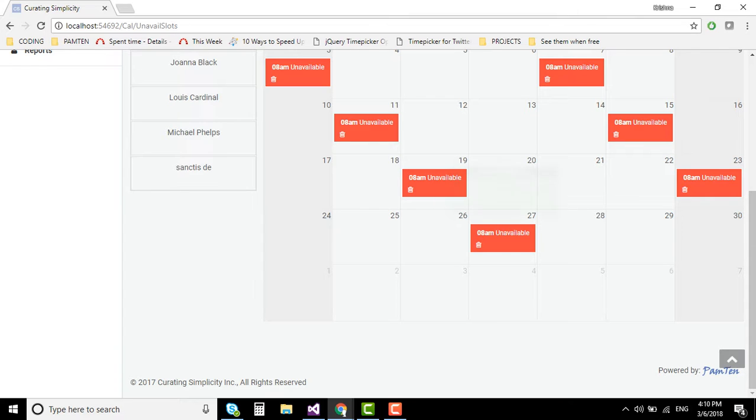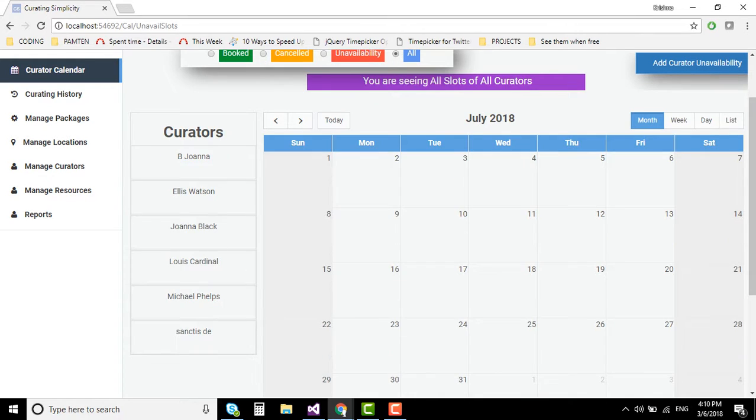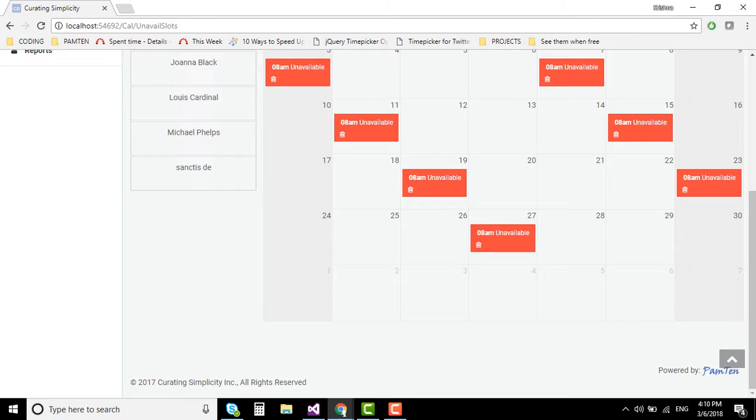And this is the last unavailability slot created. After this, there is no unavailability slot created as the end date is 30th of June as we have selected.